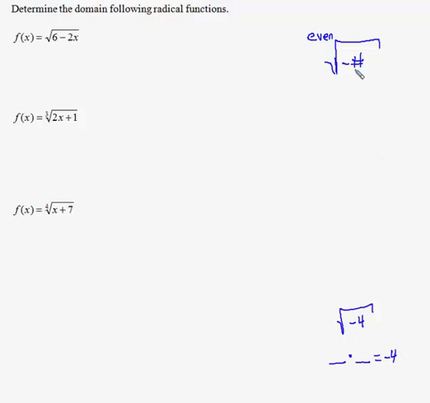And the reason it doesn't work is because when you have an even number of occurrences here, and that happened because this was a 2, there's no way to multiply these two numbers to get a negative, right? If this was a positive times a positive, you'd get a positive, and that would definitely not give me negative 4. And if you were to put a negative number here, you might think that negative 2 times negative 2 works, but it doesn't. Negative 2 times negative 2 is positive 4, not negative 4, so it just doesn't work. Unless you define a whole other number system, this is bad. So we're going to call this bad for the purposes of this video.